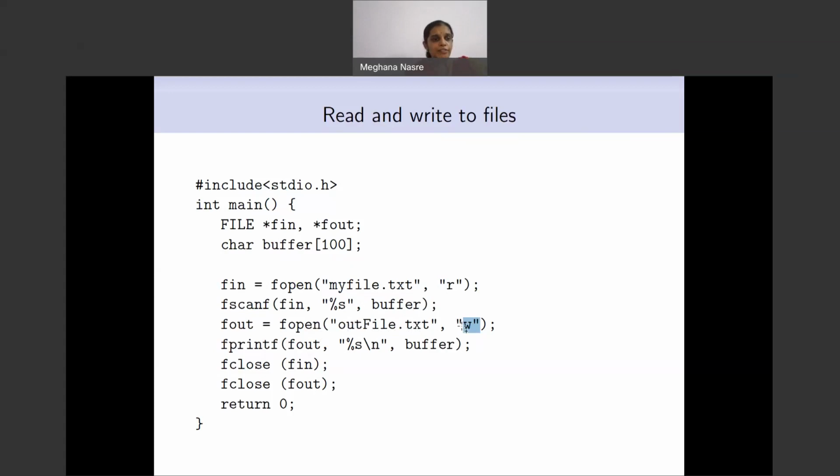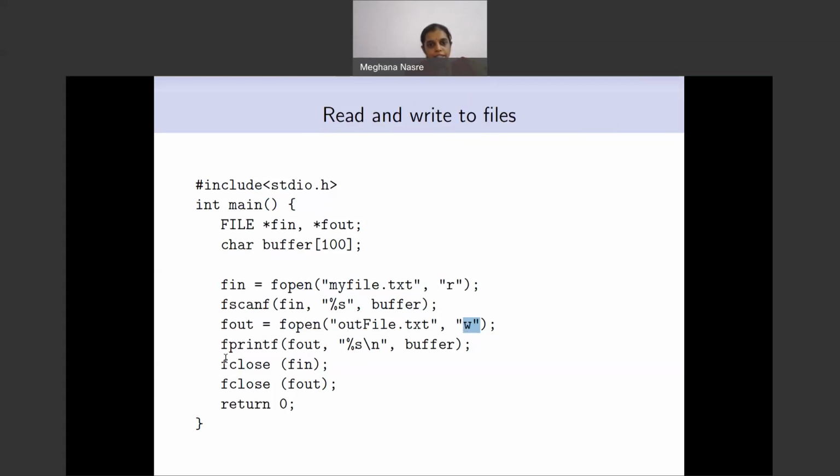You have to be careful about opening files which are already present. There are also other modes which are called append mode and so on. We won't go into that in the introductory lecture itself, because otherwise it becomes too much to talk about several modes.